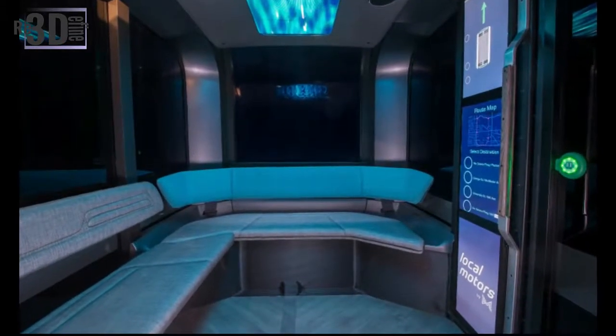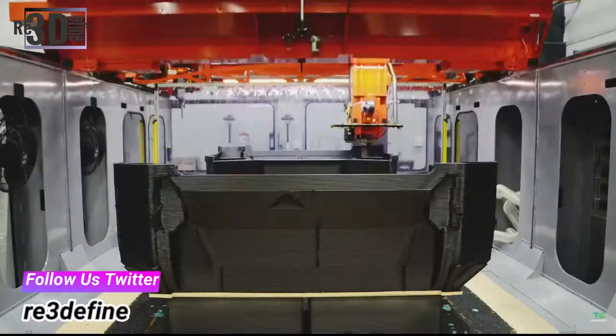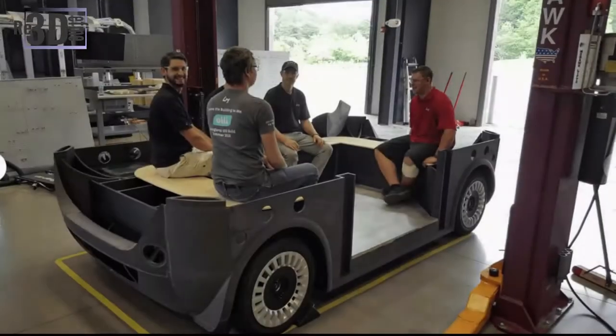The low-speed vehicle has the same general shape and a top speed of 25 miles per hour. Both have been crash tested by Local Motors and come with Level 4 autonomous capability, a designation by the SAE, meaning the vehicle can handle all aspects of driving in certain conditions without human intervention. OLLI 2.0 has a lot more range, up to 100 miles on a single charge. The manufacturing process has been improved and OLLI 2.0 is now 80% 3D printed with hub motors versus axle wheel motors. In addition, there are two more seats, new programmable lighting, and a much better user interface.